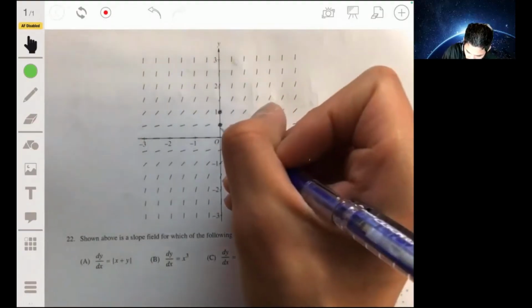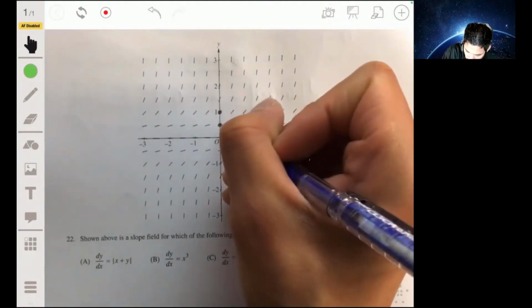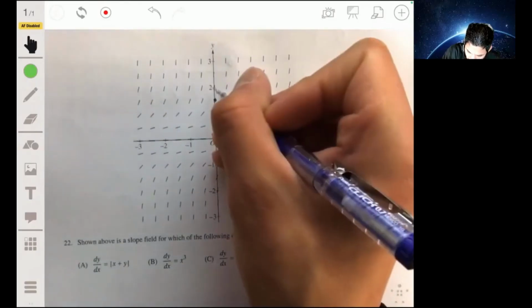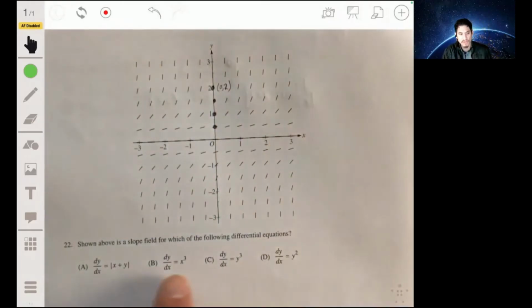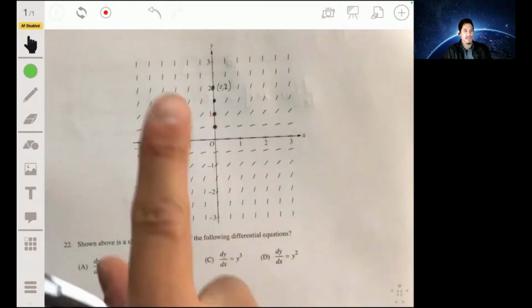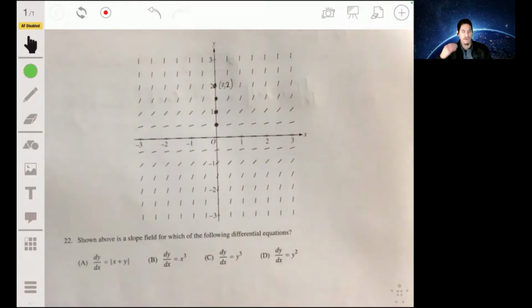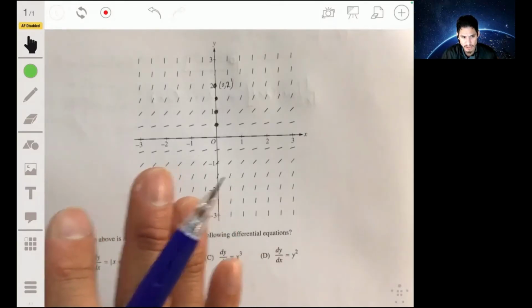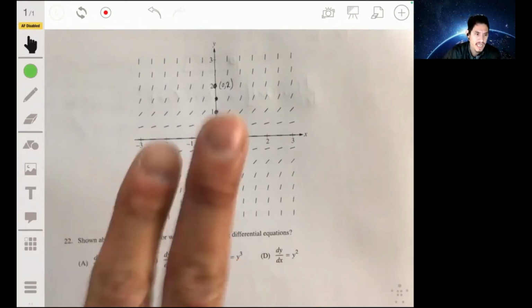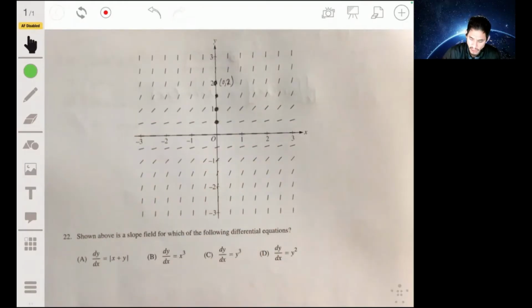Here we have the slope at 0, 1 half, 0, 1, it looks like 0, 3 halves, 0, 2, that sort of thing. So you want to see which of these equations will give you the slope here. Now, there's not really a formula where you can just straight up figure it out. You really want to analyze and use process of elimination. The best way, if you don't want to stress out about it, is just to plug and chug, but it could take more time. So again, just think it through. But you can always test, and there's always going to be only one that works.